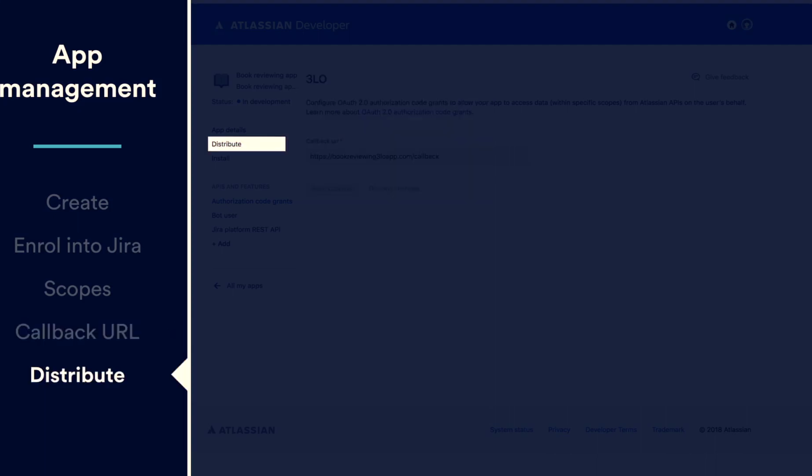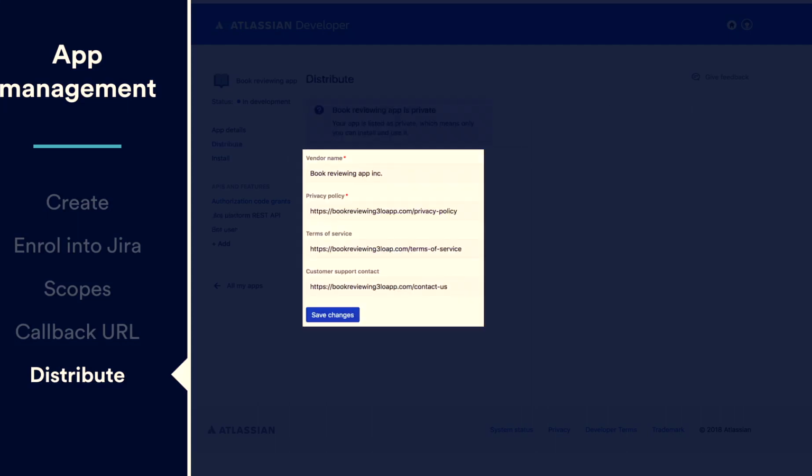Another important part is the distribution details. Clicking the Distribute link there, you're going to see this page. Two things here are mandatory: the vendor name and the privacy policy. But I have some tips to share, because this is really important. Please make sure to provide a good avatar for your app. Make sure to provide a good and easy-to-understand privacy policy and terms of service. That's important for users. And also provide a good customer support page so people know where to go to ask questions and get help. This is all important because it's going to appear to the user when we request their permission to use their Jira account. I'm going to show that later too.